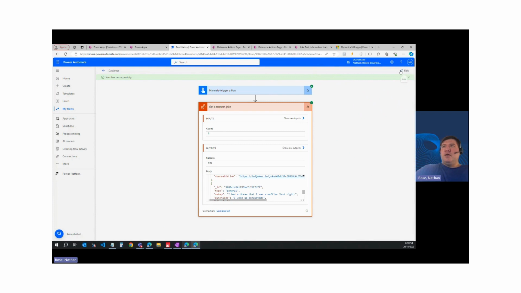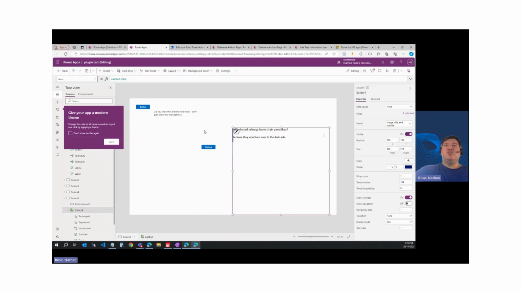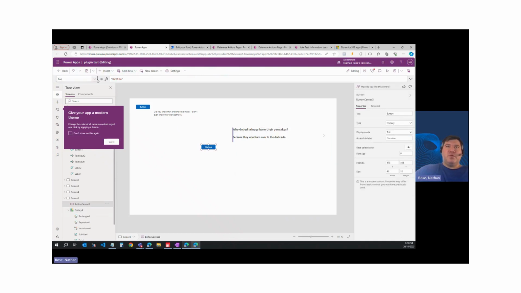So this is a Cloudflow that I created to ping dadjokes.io. It's a free connector that you can use in Power Apps to get a joke randomly, and it has this parameter here called count. Now, when you create the plugin, all you have to do is stick an integer value in the plugin, and it will look like the IntelliSense won't throw you an error, but it's actually not going to work. When you come into Power Apps, you actually need to format it like this, with the count spelled out as a parameter in curly brackets. And that's what the plugin actually needs to work.